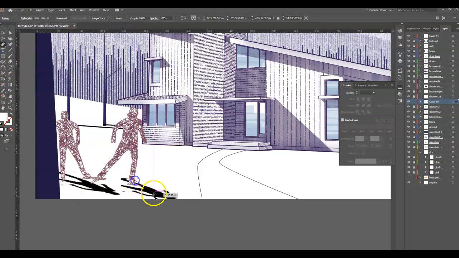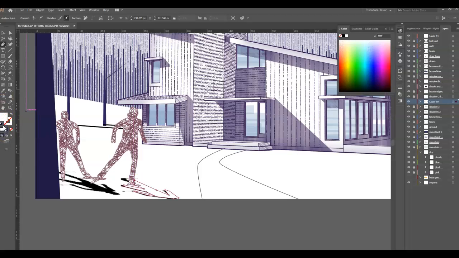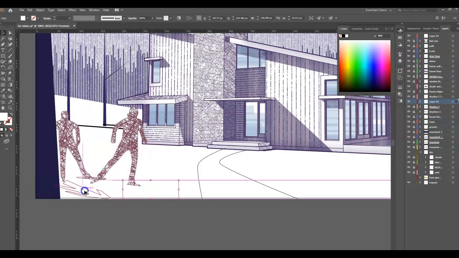Again, the shadows don't have to be perfect. They're just trying to get a sense of angle and shape. Again, when in doubt, just draw it out. Oh, I like that. So that's going to be white. And again, I can use the same one for this shadow, so I can delete these guys. I'm going to need it to be white again because of the way that I have to use the clipping mask.